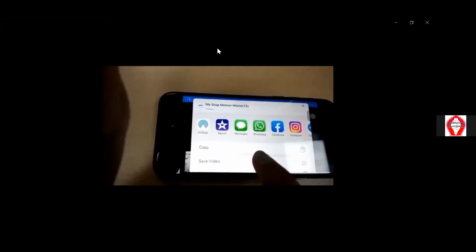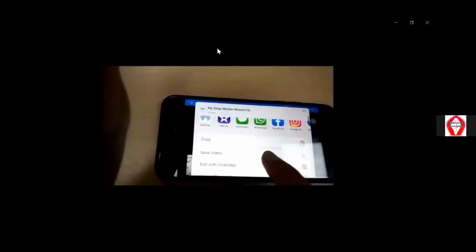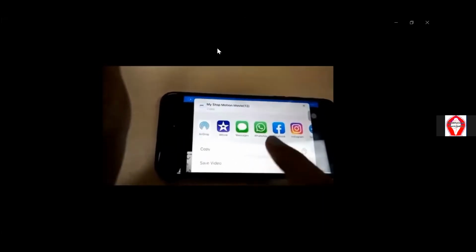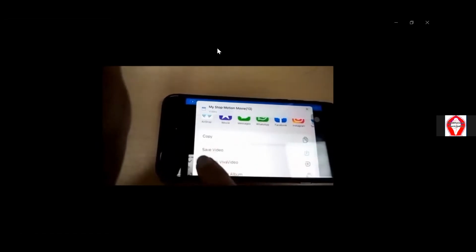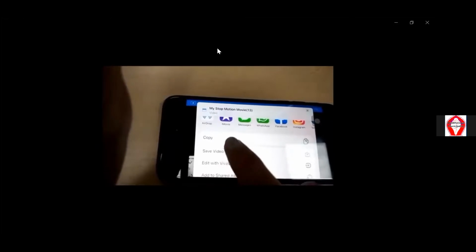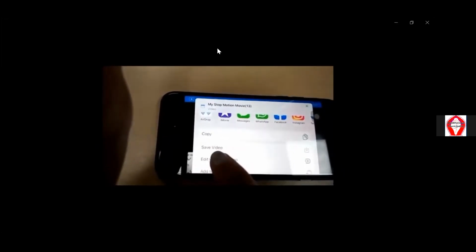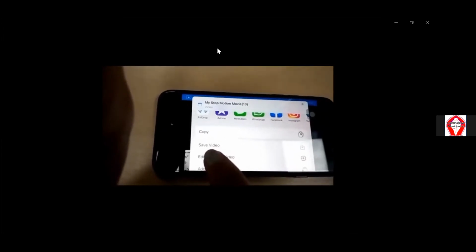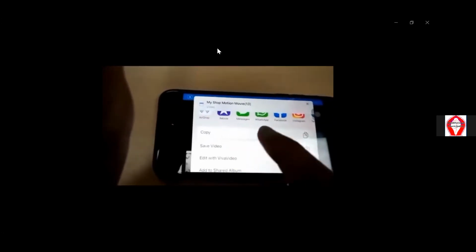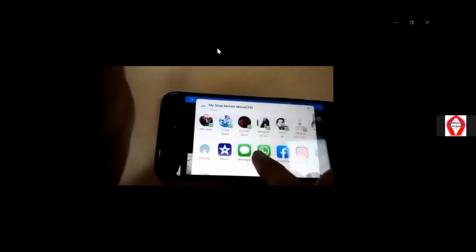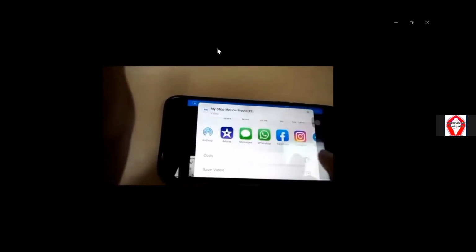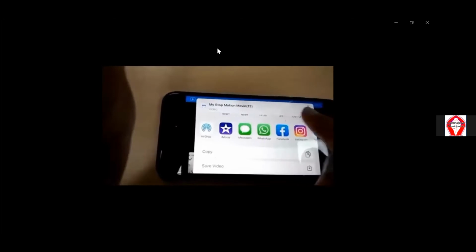We can use these options to share our video, and we can save our video in our phone also. By clicking on save video, we can download this video in our phone gallery, so we can share our video by using these icons.